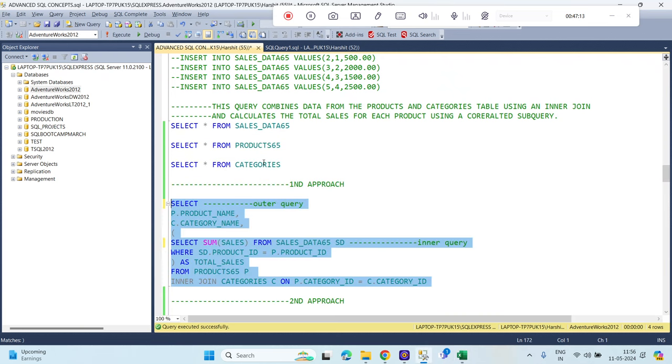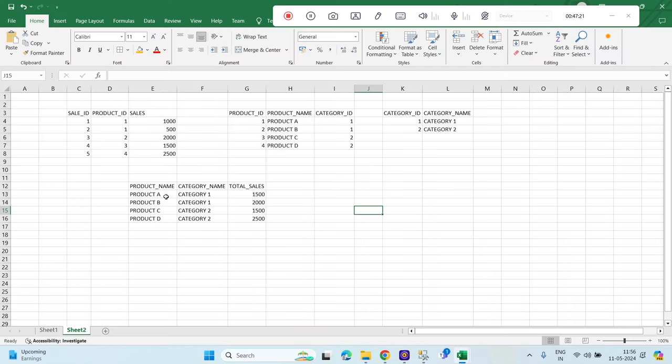Okay, so now what we are doing over here is the sum of sales against each of the products. Product A is there, right? So where is product A? You have to identify it in this particular table, right? Now what is the product ID of this product A? The product ID is 1, right?